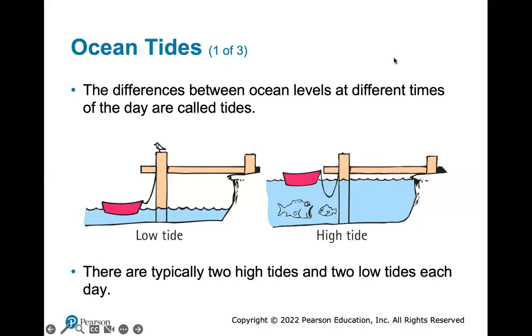And there's a page with a tide calendar in your textbook. I encourage you to look at it, you don't have to study it. I'm not going to ask you questions on it or anything like that, but I think it's a nice graphic. It has nice graphics that show what happens with the tide calendar. You have two high tides and two low tides every day.